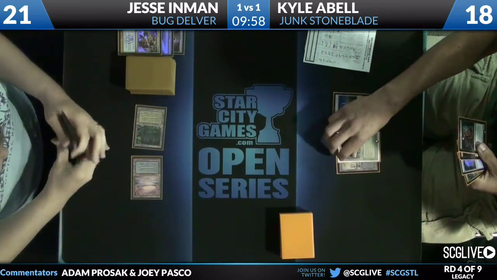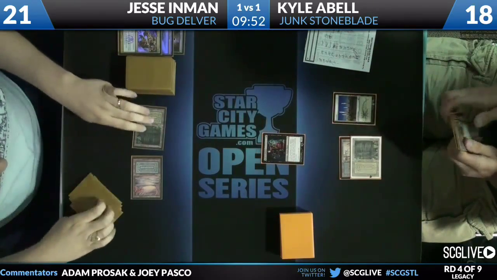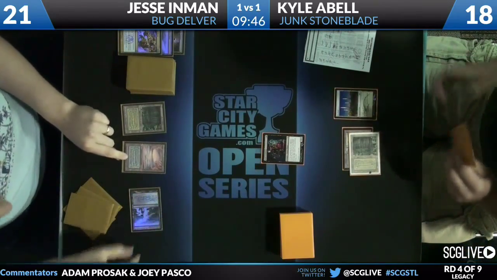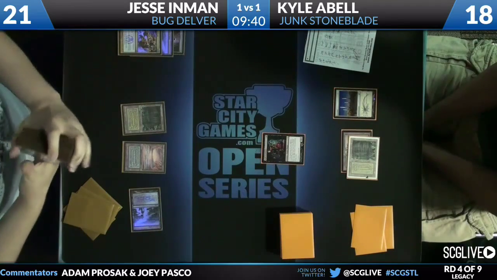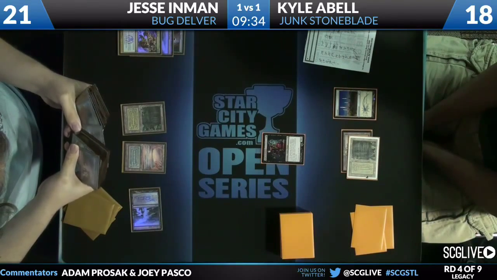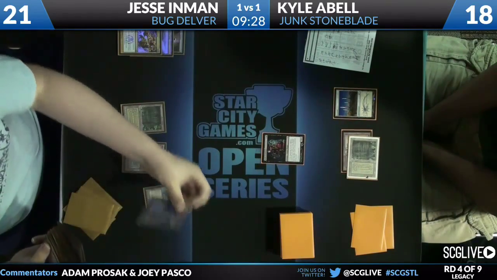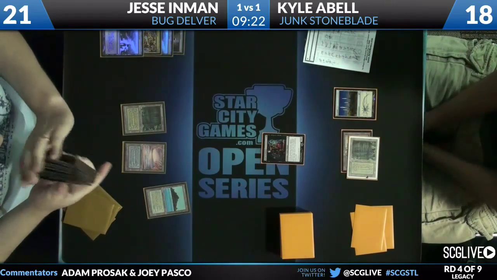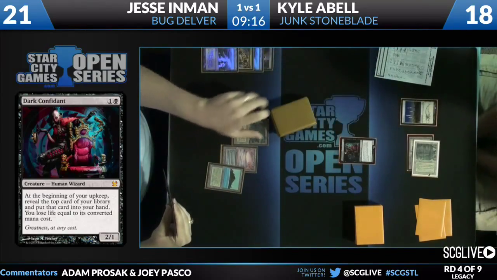Wow. So Jesse uses Abrupt Decay to deal with Kyle's Deathrite Shaman, and now Kyle is, is that a Modern Masters Dark Confidant? Oh, that's what it is. Can you bring up the Modern Masters Dark Confidant? We're pretty sure that's obviously what it is, but I would like to showcase it because Modern Masters has only just been released. This is the first Modern Masters card we've had with new art that we've seen on camera, right? I was trying to figure out what that card was, and that's fantastic. The set's been out all of 2 days. Yeah, there it is. Dark Confidant, new artwork in the Modern Masters version.